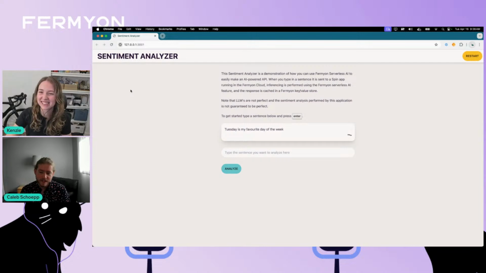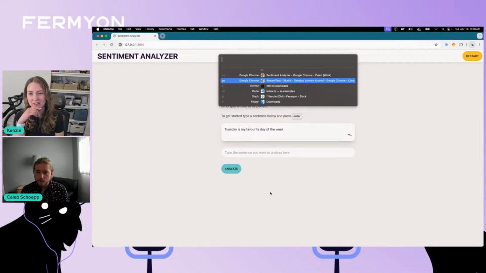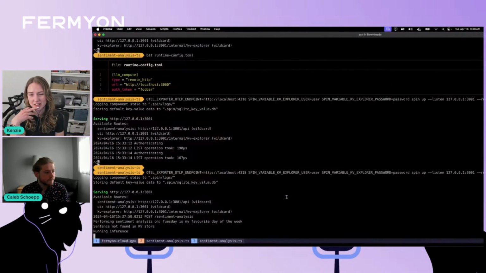It's going to take about like 40 seconds because I'm just running on an M2 Mac here, and so it's not analyzing particularly quick. But that is fine. It will be done pretty soon. Nice. It's thinking away. And so the beauty of our KV cache, though, is the second time if we were to give it the exact same prompt, we should see nearly instant response from the app. Right.